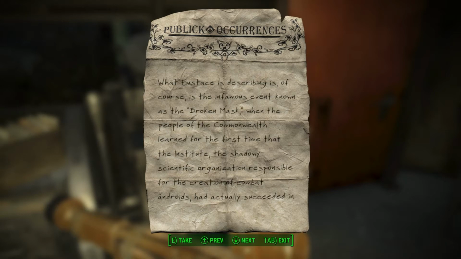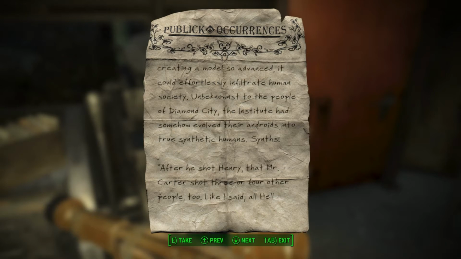The famous event known as the Broken Mask, when the people of the Commonwealth learned for the first time that the Institute, the shadowy scientific organization responsible for the creation of combat androids, had actually succeeded in creating a model so advanced it could effortlessly infiltrate human society. Unknown to the people of Diamond City, the Institute had somehow evolved their androids into true synthetic humans, also now known as synths.